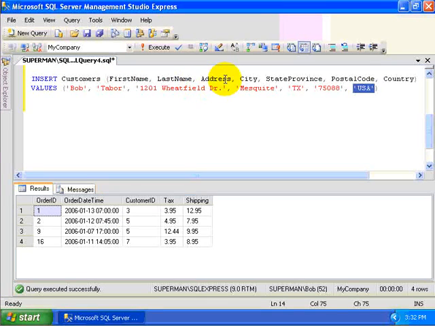Also, you don't have to include all the columns for your tables. You have to include all the columns that are non-nullable. So based on the nullable property, you have to make sure that you at least have those whenever you're doing an insert. Additionally, you have to make sure that the data types correspond with the data types that are in the database.